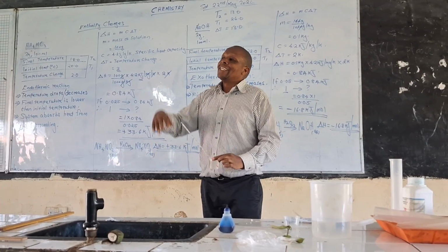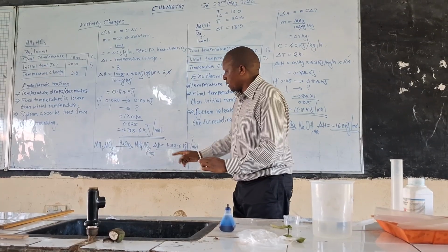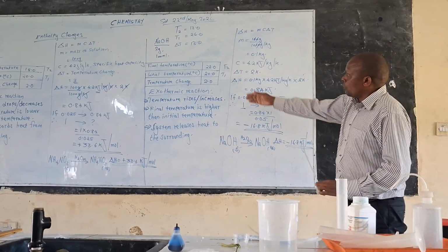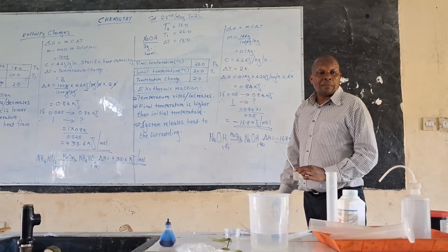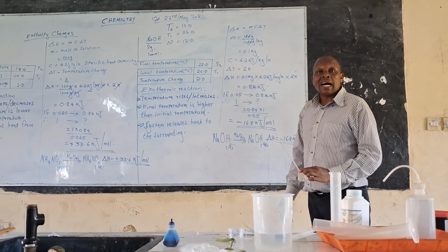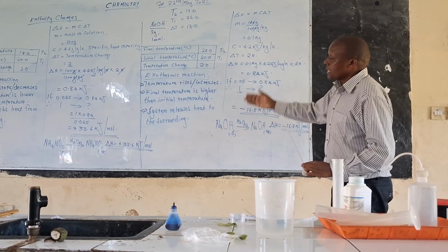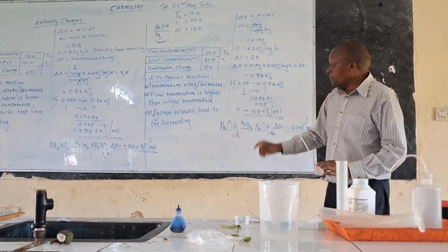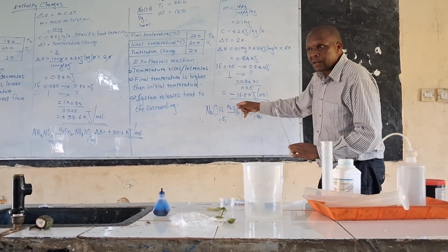What's the surrounding? It is what? Water. Are you seeing that? That's why the temperature has dropped up to that level. So if we were to perform the same experiment for which one? Sodium hydroxide. What will happen to the temperature? It will automatically rise. So that rise in temperature indicates that the reaction is exothermic. Why is the temperature rising? It means this sodium hydroxide is releasing heat into what? Into water.